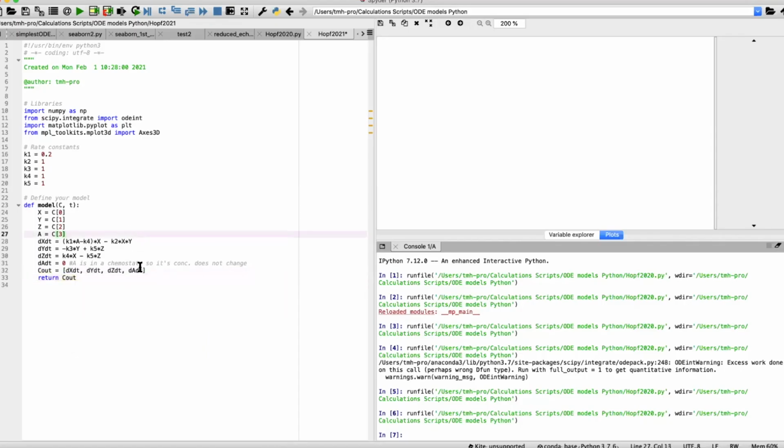Okay, so let's look at what we're doing, right? So the input is an array which has 4 concentrations. Then it calculates the new concentrations, and it gives us an output, these new concentrations of this individual step, right? And the step is handled by the integrator, so we don't have to worry about that.